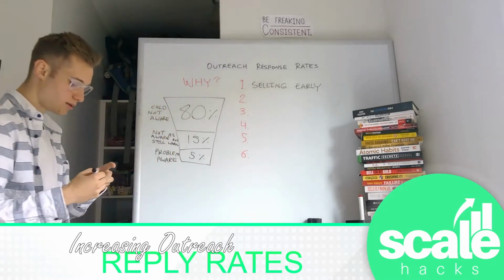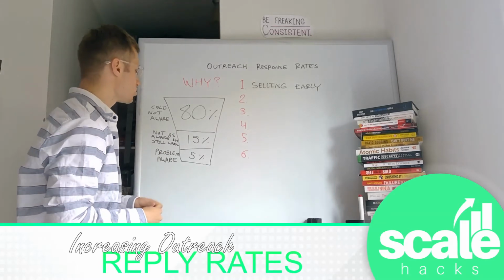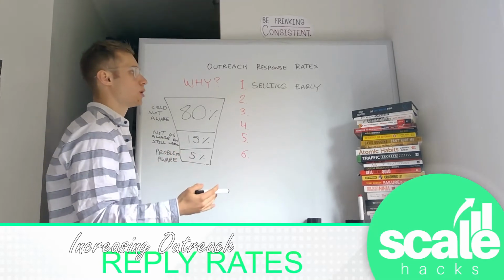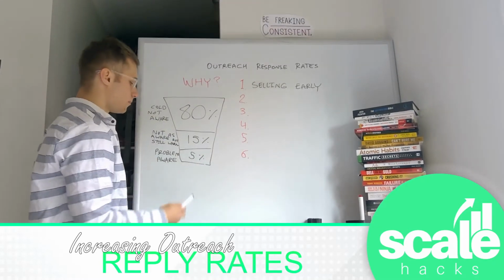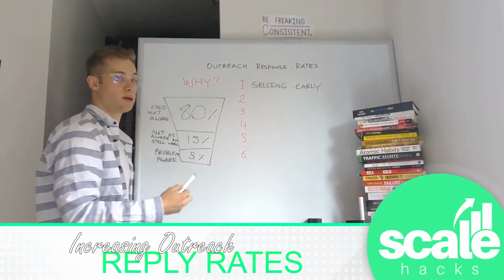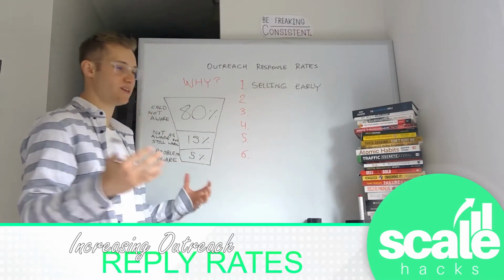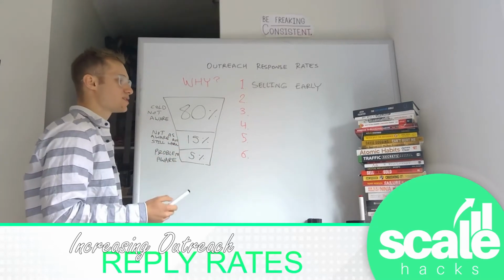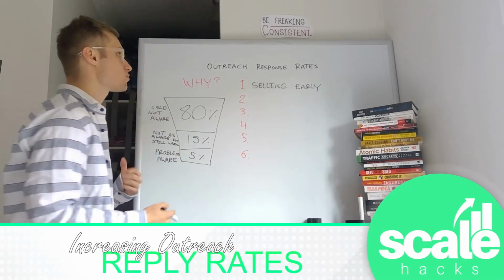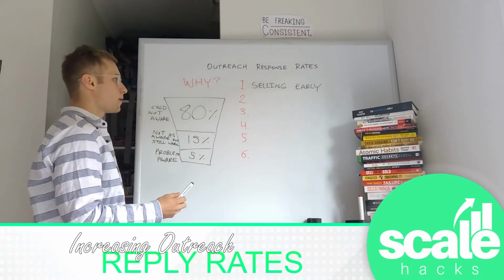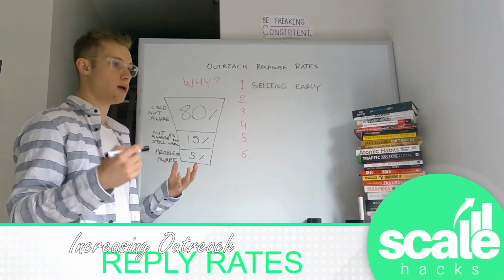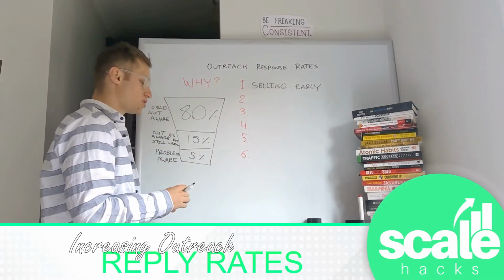And basically, what a lot of you are doing with your outreach is you're trying to reach this 5%, which is why your rates of response are so low, right? Because you're trying to sell too early, which only reaches these 2 audiences here, which is only like 20% of your market, right? And again, these are made up numbers, but you know what I mean. You get the point. Not everyone in your audience is going to be ready to buy. You need to make them problem aware in this phase here. Basically, that's why your outreach response rates are so low, because you're selling too early, which means you're hitting this audience, which is such a small amount of people in your niche, in your industry that you're reaching, right?